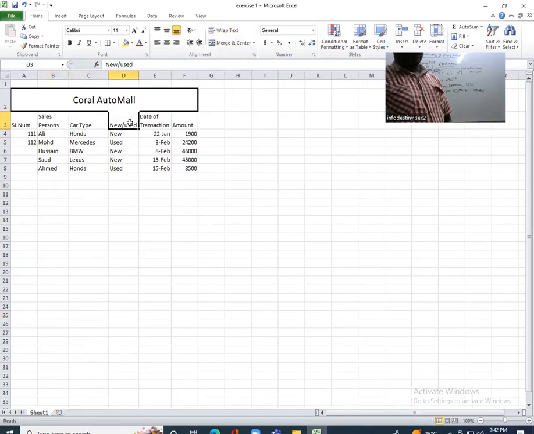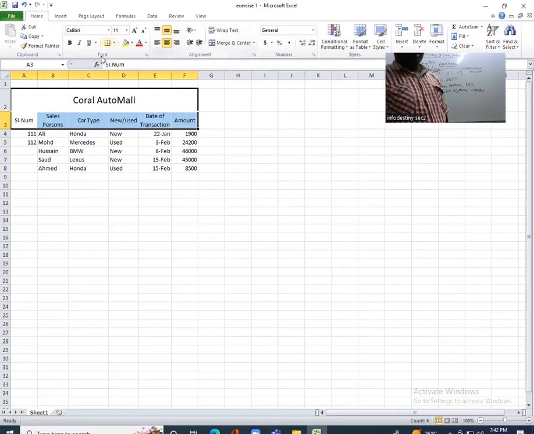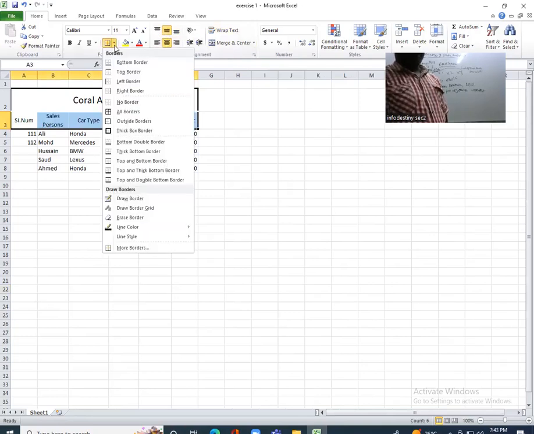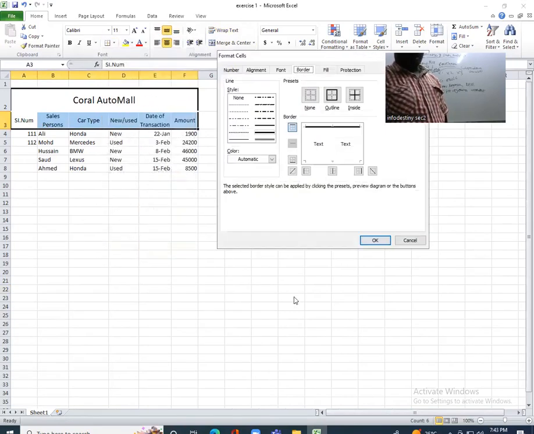So that is it. Even they have applied date of transaction when they apply. But now it is supposed to be centered. So I highlight also, and then I highlight and go to alignment. I put center, and then I go to borders, to more.